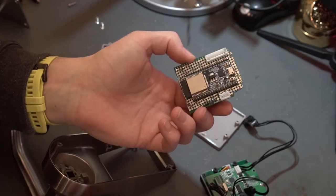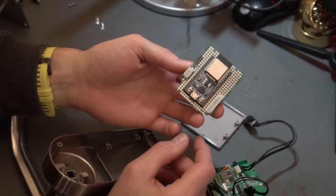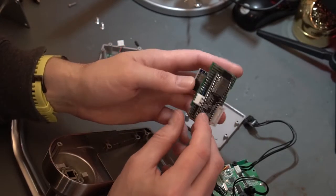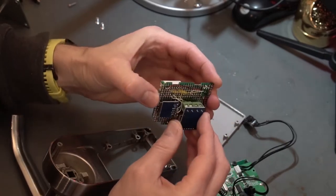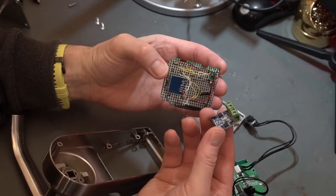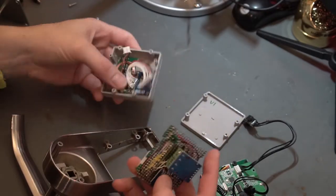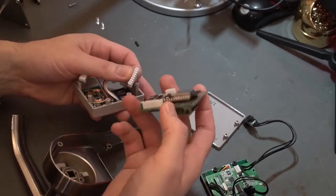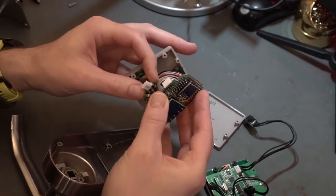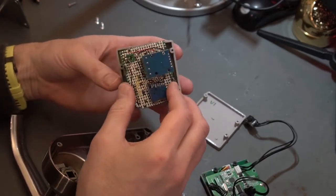This is the hand-wired prototype that I put together as the starting point for the electronics. You can see it's based around an ESP32 evaluation module, and that's just soldered down onto a piece of breadboard prototyping circuit board. This is a motor controller board that I just popped off there. The other board that's visible on there is an SD card breakout, and I've just got it hand-wired together with wire wrap wire like you typically do for these hand-wired prototypes. And you can see here I'm connecting up the display and the RFID reader. Those are just coming in on some 0.1 headers.